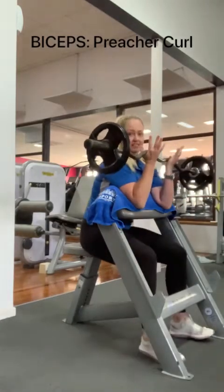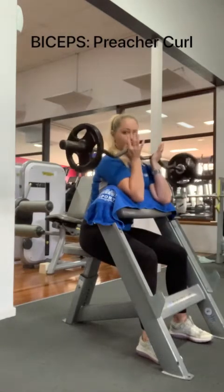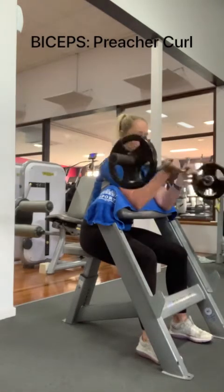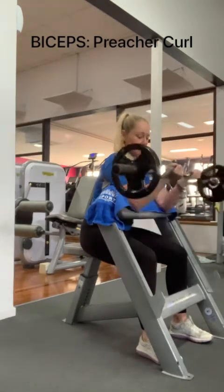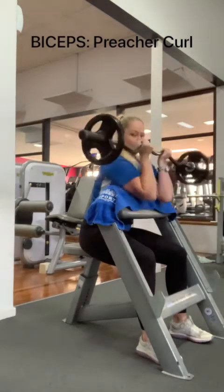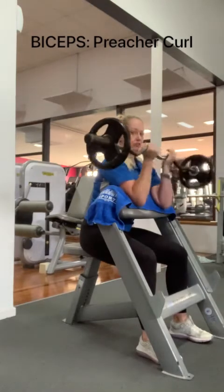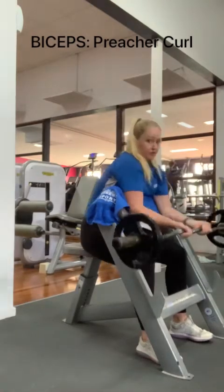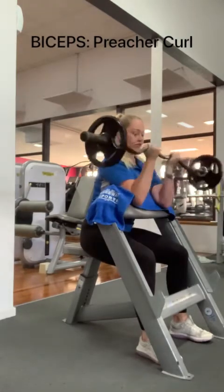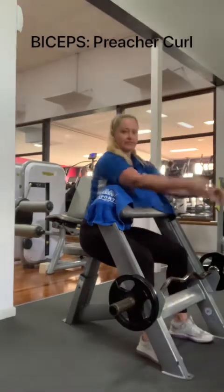It's always easiest to start with it up. Retract down. Now our elbows are in line in front of us. As it starts to get harder, as you're drawing towards the end of your set, you're going to feel that your elbows are drifting out on the bench underneath you. So you readjust and bring those elbows back in. Try not to let the shoulders creep forward, so we don't want to be coming over the top, keeping it nice and tall throughout the back. Using your biceps and exhale on the hard part. 3 count up, 3 count down.